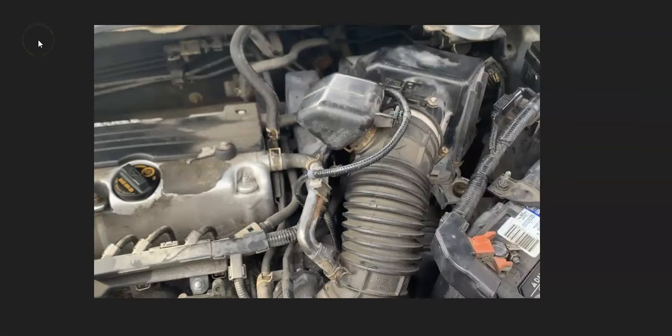And then the next thing that can cause this problem is going to be a vacuum leak somewhere around the intake, and it's just throwing everything off. And there's different ways you go about trying to find a vacuum leak. Some mechanics will carry around a fluid. They'll start the engine and then they'll spray wherever they think that a vacuum leak is. And if the engine idle changes, then you know they found it.